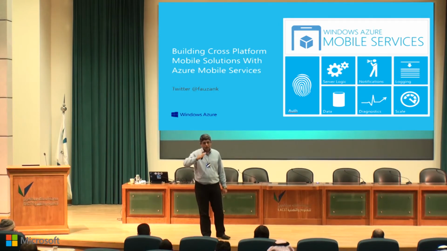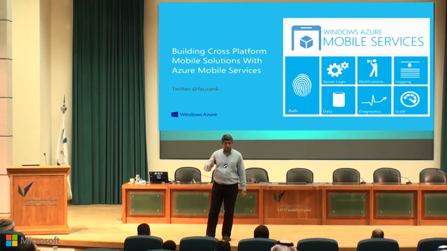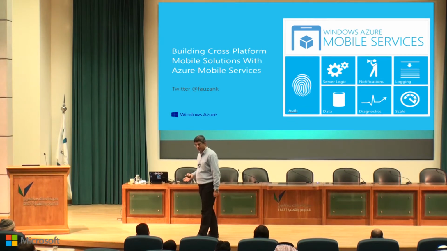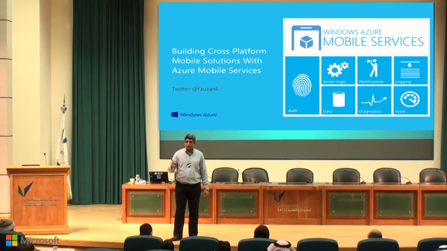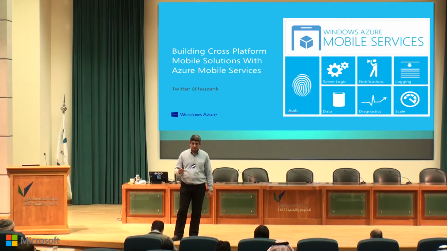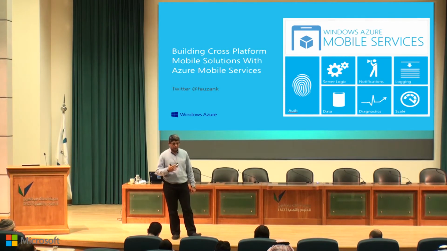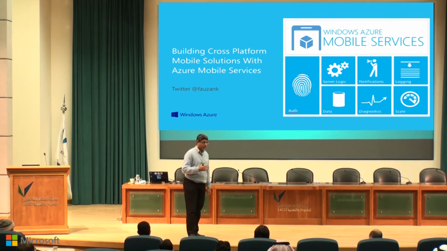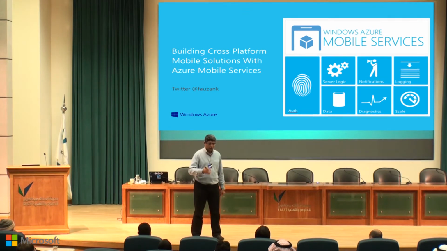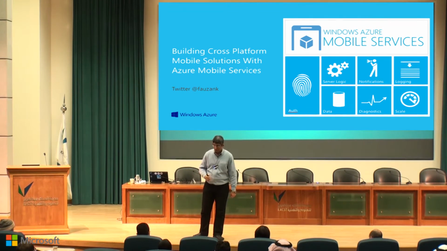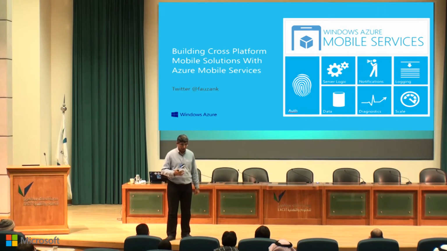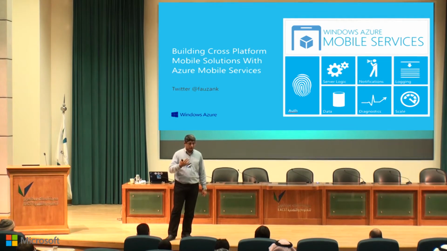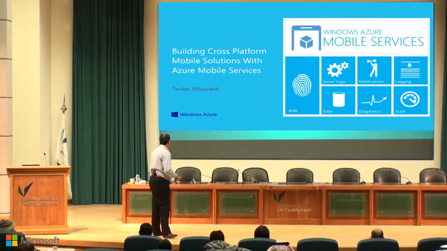So if you divide the developer community, basically you have three types of developers: the hobbyists, the professional developers, and the enterprise developers. Azure Mobile Services was initially targeted towards the first two, mainly the hobbyists and the professionals. But we've seen that a lot of enterprise customers have also started adopting it. They have liked the model so much, they appreciate it, and they want more out of it. So that's what we're going to cover today, what Azure Mobile Services is.